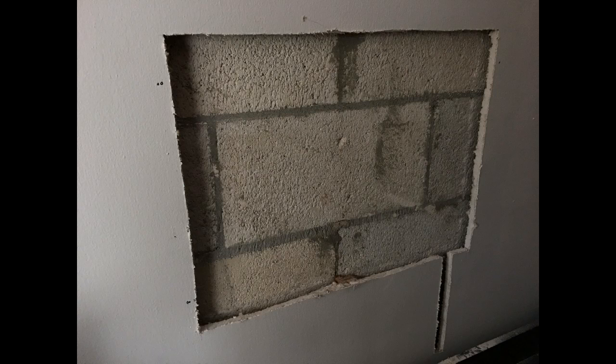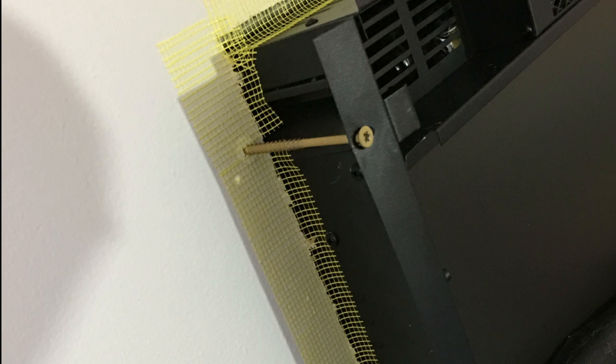What the hell am I supposed to do now? The whole project is shot. I mean, there's only 1.5 inches behind the drywall before I hit solid cement. I needed about 4 inches. But I did what any handyman would do.